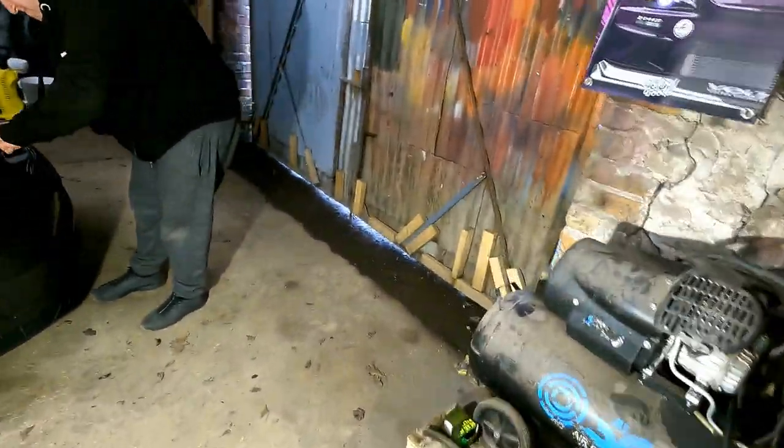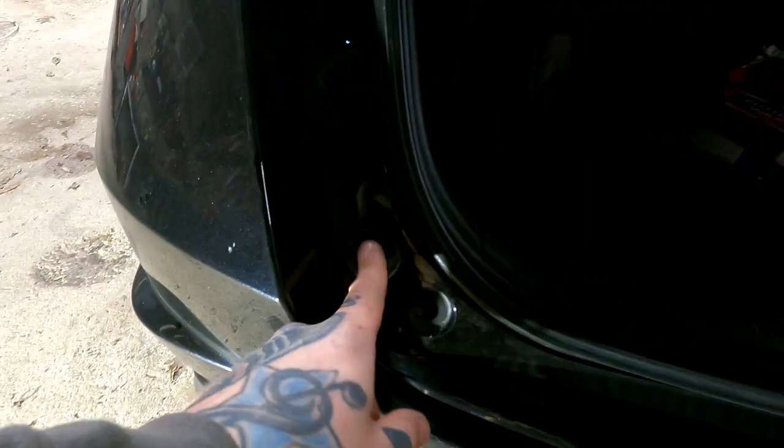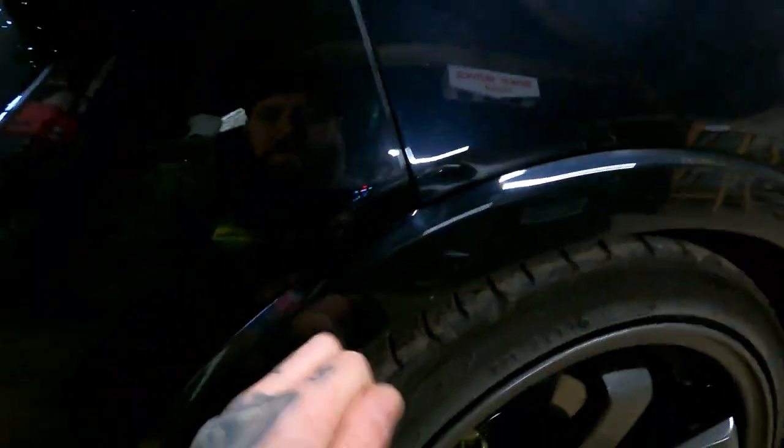Spread it up. Put them off. Looks like some. They're really plastic, aren't they? No, they're not. They'll be tens. Good old Honda 10mm. 10 or 12. Might be a 12. The four of them. There's got to be something in behind here, isn't there? Yeah, and the arch trim. There's got to be something in behind that arch trim. I imagine so.